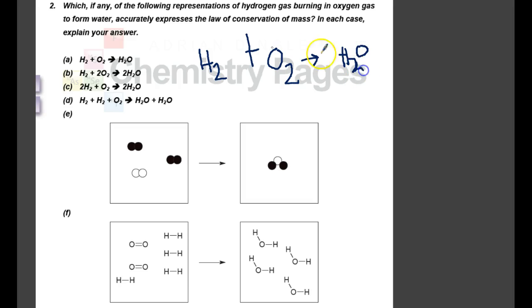If we were to balance this equation, that's a 2 there. We have 2 H's and 2 H's, 2 O's, so we need to put a 2 here to give 2 O's. 2 times 2 is 4, so we have 4 H's, so now we need a 2 here. So it's 2 to 1 to 2.